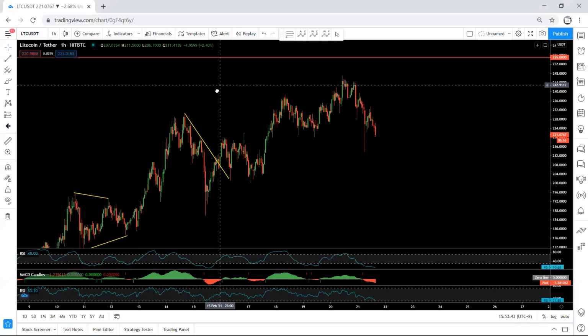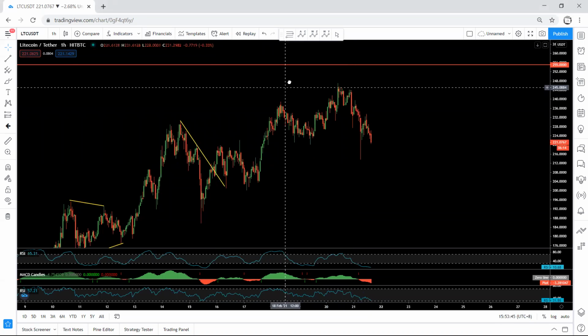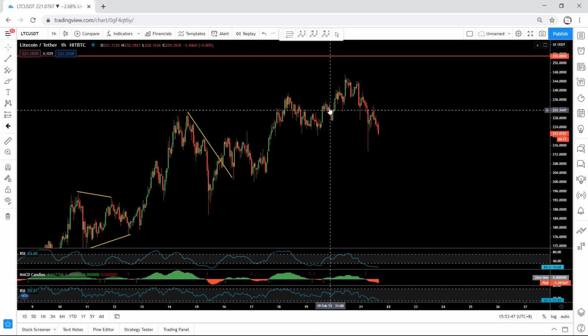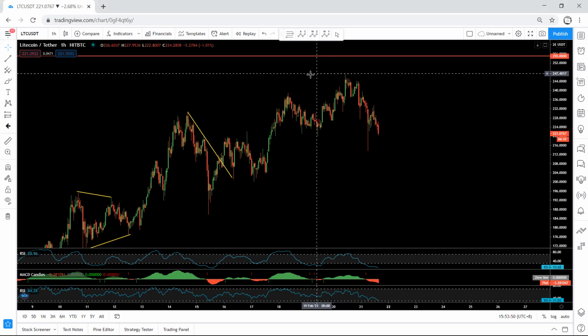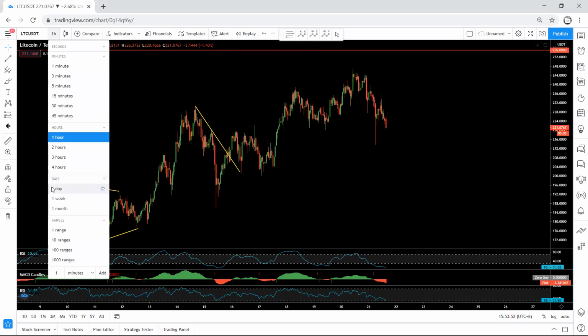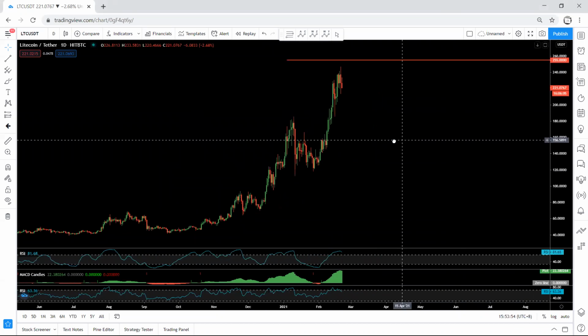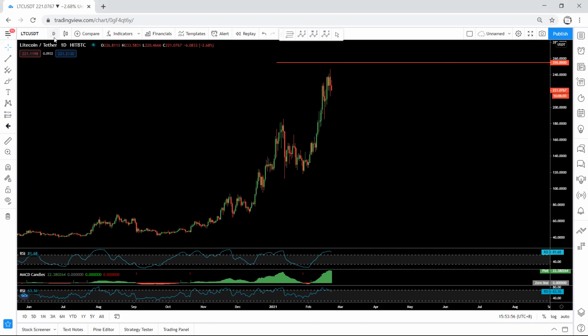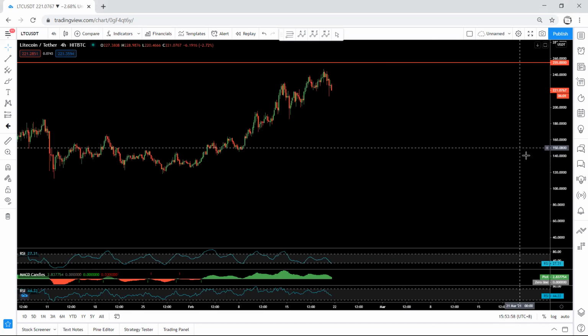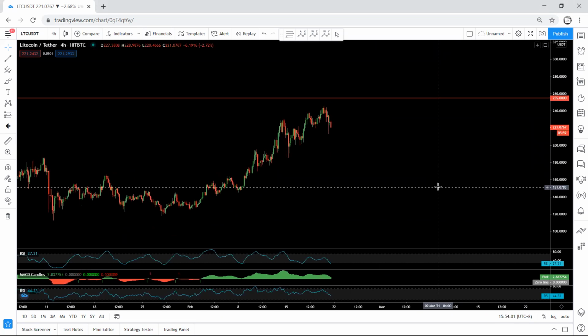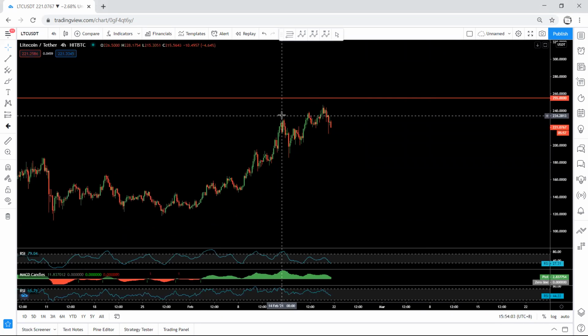But anyway, I didn't have the update for here. Hope that those traders who got the trade from here at least know how to manage it. And now if I move to the daily chart, based on the daily chart we have nothing to talk about. If I move to the 4 hour chart, the only thing is that based on the 4 hour chart, we can see we are within this correction.